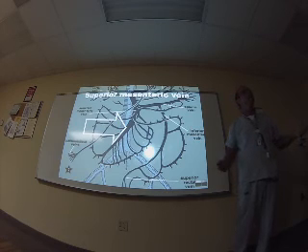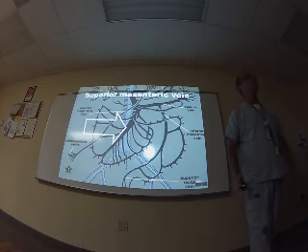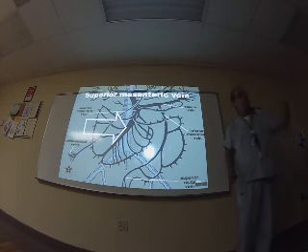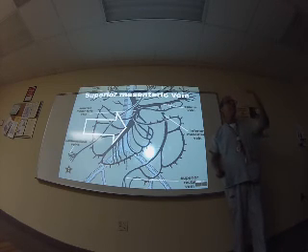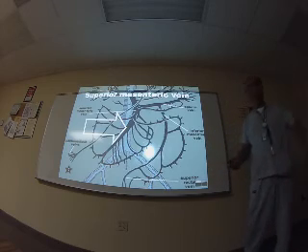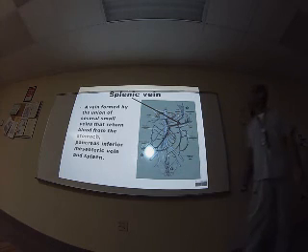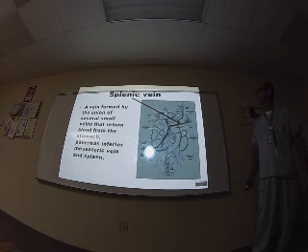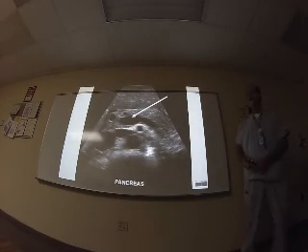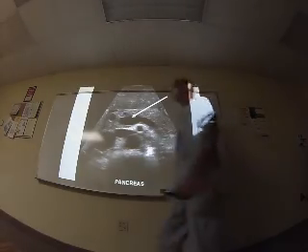And what is the beginning of the portal vein? The confluence. Where is the confluence? Posterior to the pancreas. The splenic vein is a vein formed by the union of several small veins that return blood from the stomach, pancreas, inferior mesenteric vein, and spleen. You can see here. Everybody needs to know this picture. This is not new.